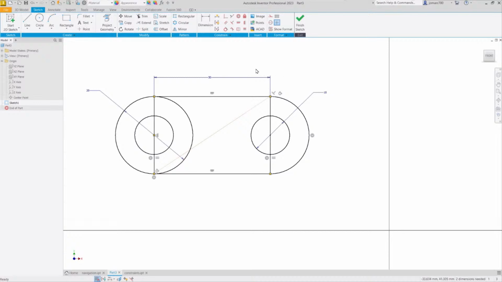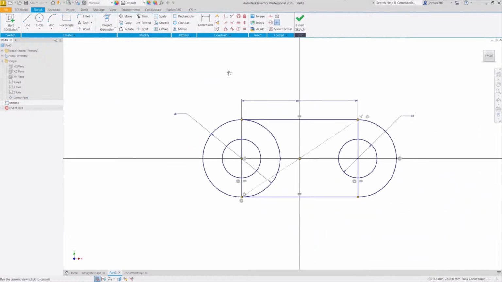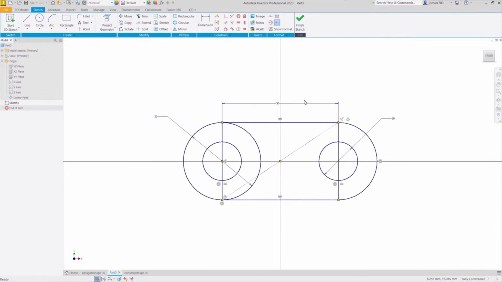From here, we can now grab coincident constraint, searching for the midpoint of this line, which is this green dot, left click, and heading over to our browser, selecting center point, left click, hitting escape. Notice from black, the color of our sketch entity is now dark blue.